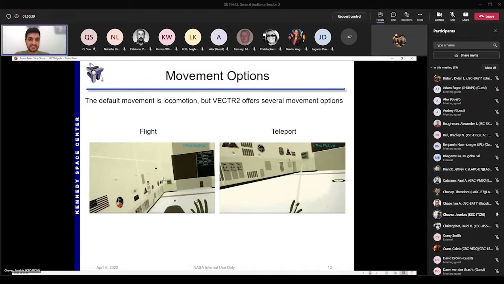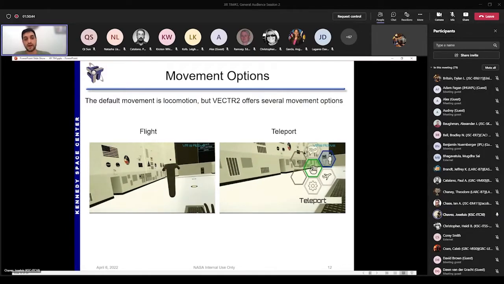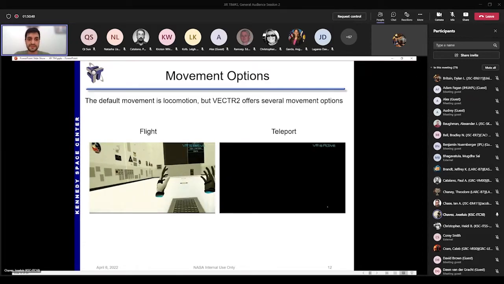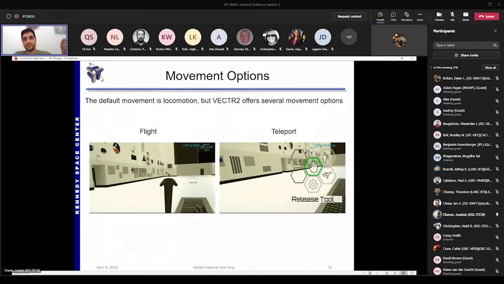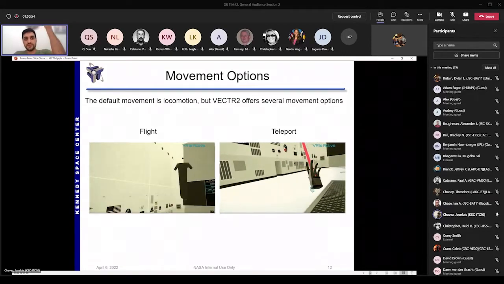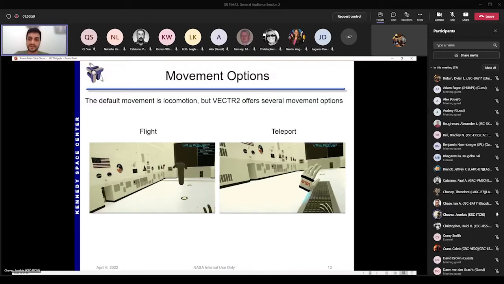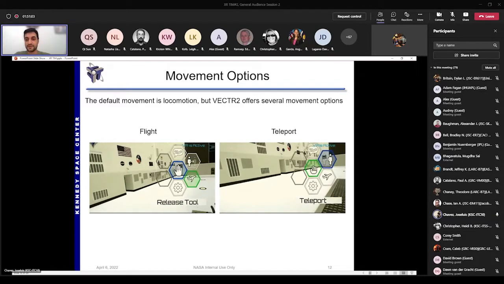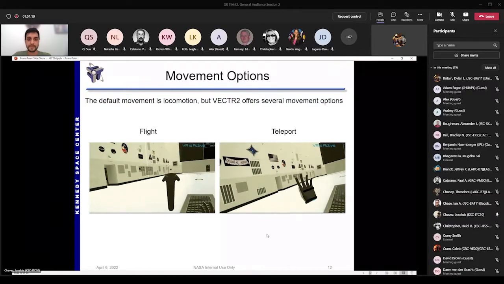You can see with this side, we have kind of like a central point, and based on how you hold the trigger and move that away from the central point, you'll have your flight controls. We found this to be very intuitive and easy to pick up. You essentially just hold the wand where you need to. That's your starting point. And then you just offset from that position, and you can fly anywhere you want like a joystick. And then, of course, on the right side, you'll see the very traditional teleportation that you'll see in many other VR applications. So you can do that instantaneous movement into place.